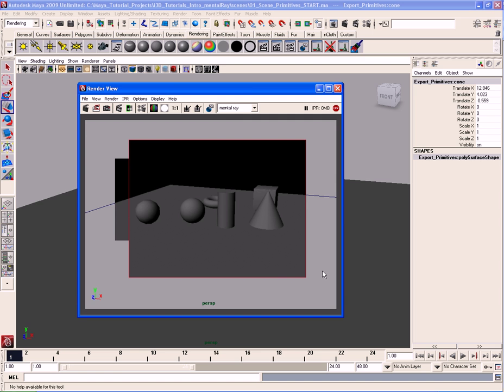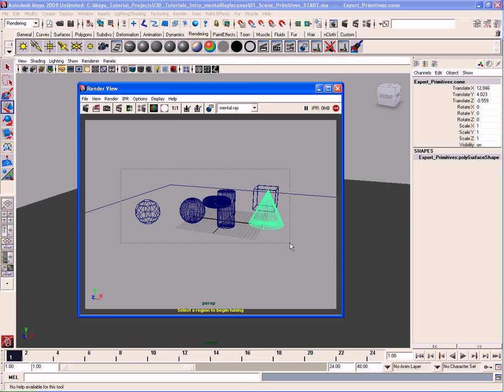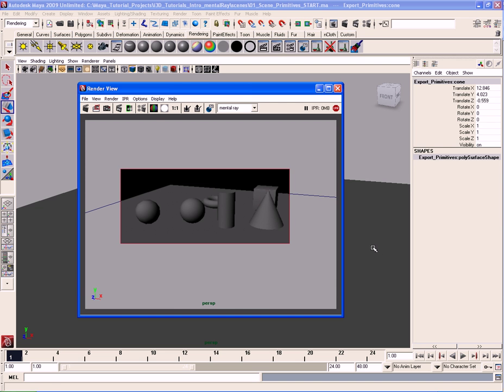And the IPR uses a technology that allows these renders to pop up very, very quick, much faster than hitting the regular render button. See, the regular render button just goes ahead and does a final render. IPR uses some neat tricks that the engineers over at Autodesk have come up with to render things out a lot faster. In some cases, practically instantly. In other cases, it won't be instant, but it's still pretty fast. So it's a very useful tool to use.